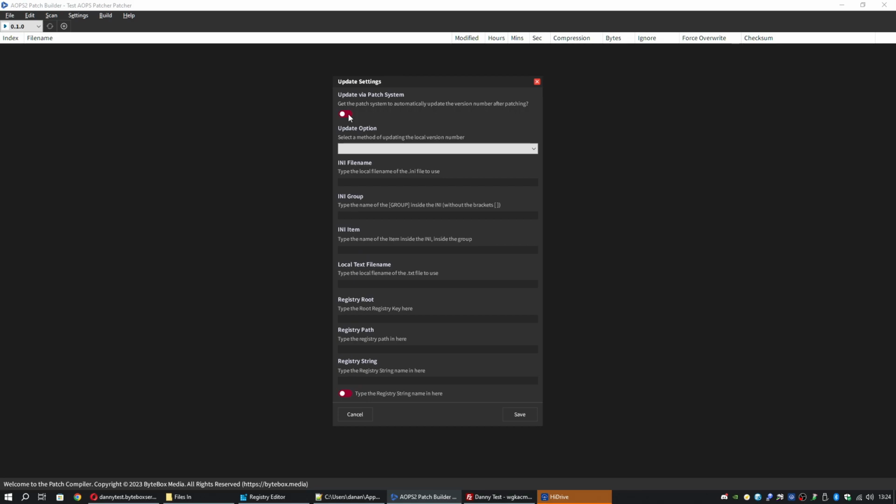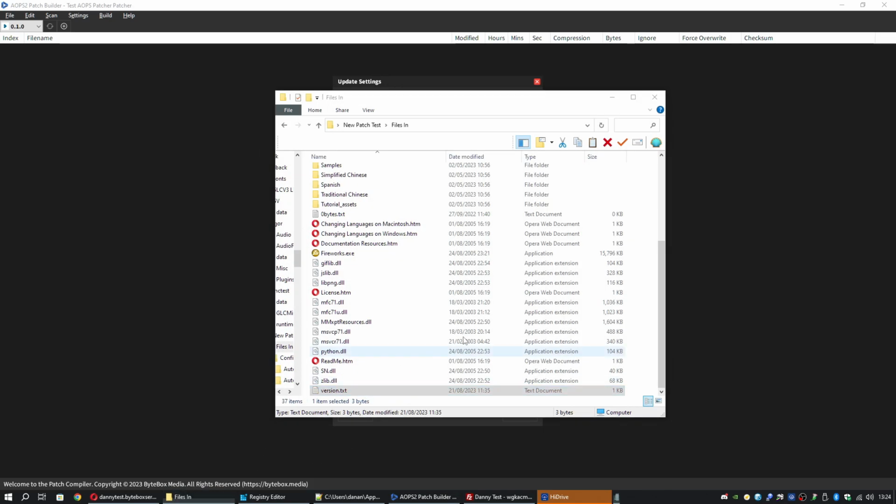So you enable this here by selecting this toggle to on, and then you select how you want to update. We want to update local file, so we go down to the local file name and simply type in version.txt. What this means is once the update has been downloaded and applied, it will know which file to open to update the version number.